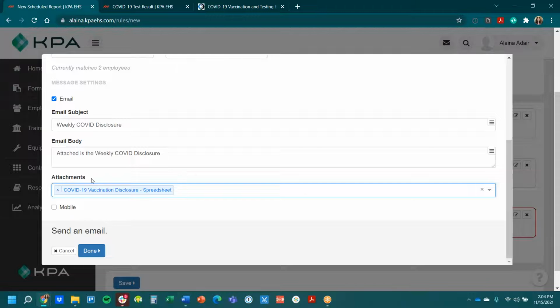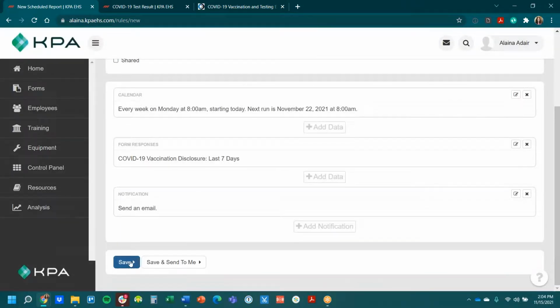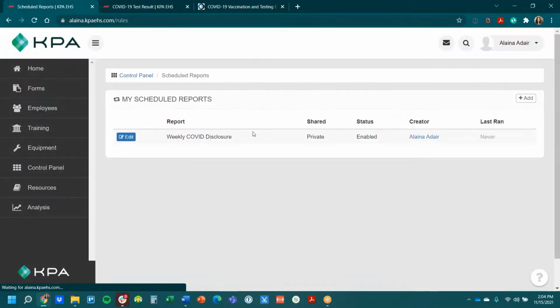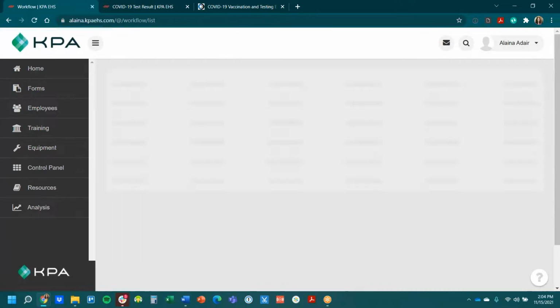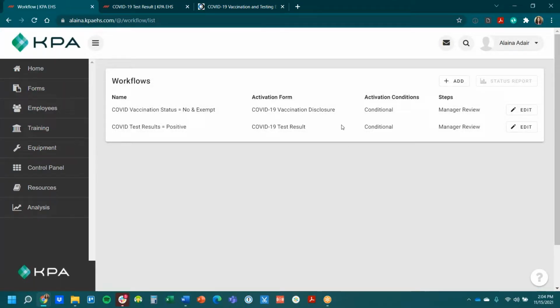And then I can attach it in a spreadsheet option if I want to see that, so I can filter by people in the data that's reported. And then I can just save, and then now that would be a scheduled weekly report that would be emailing me those as well, on top of already getting the notifications of triggers from the workflow if I'm assigned to that person as their supervisor.